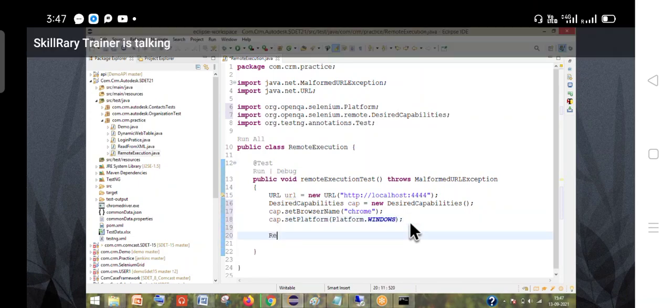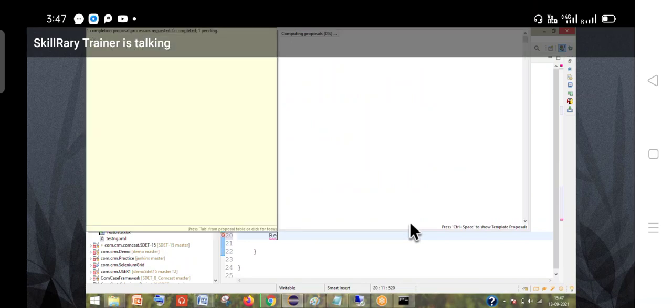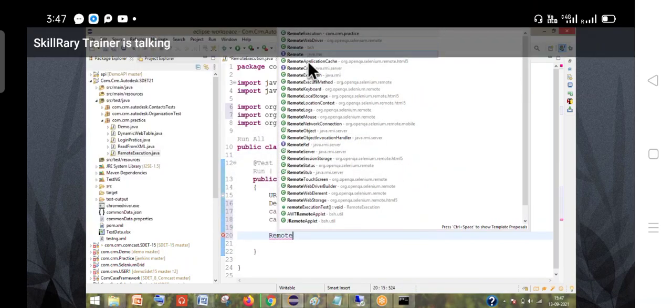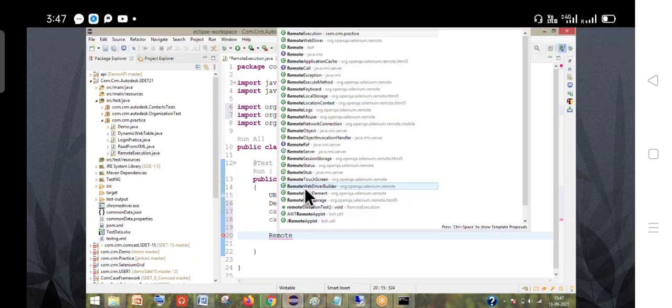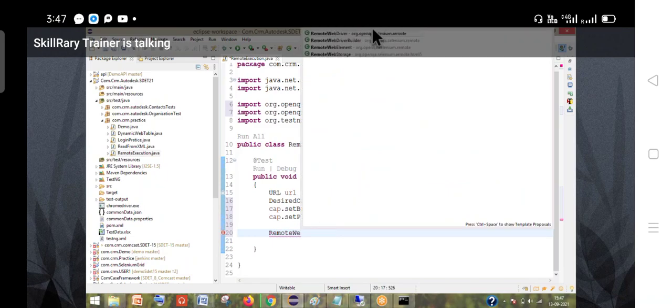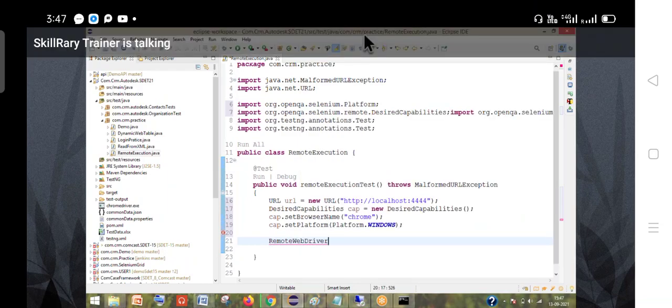Okay, done. So now what is the next step? Invoke your remote web driver. See, where is it coming from? Selenium remote. Remote web driver.